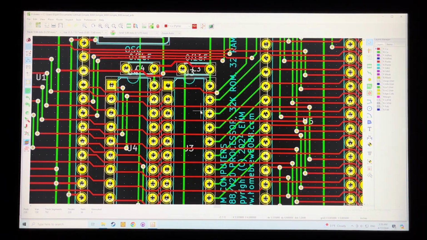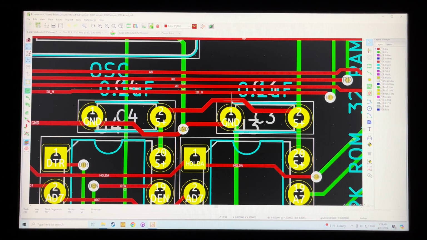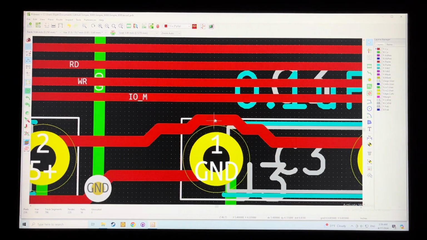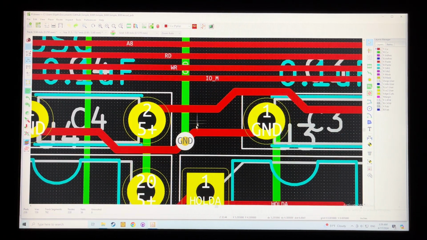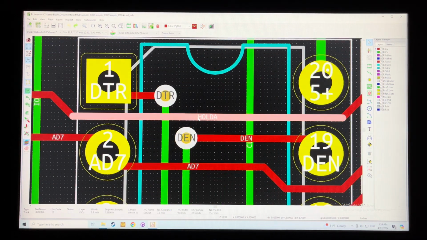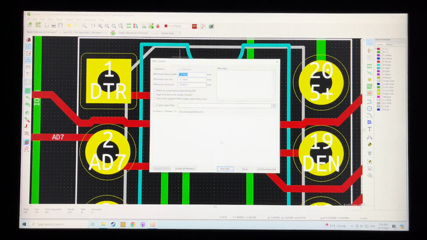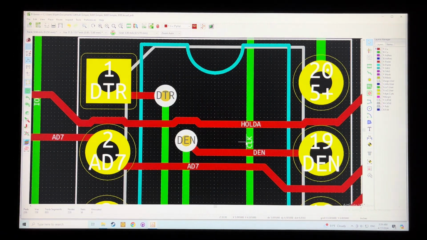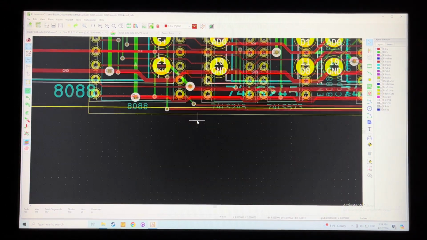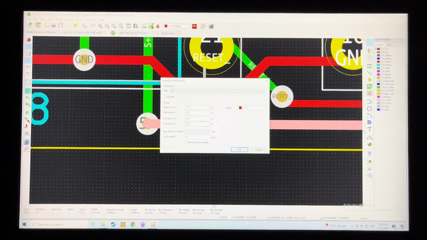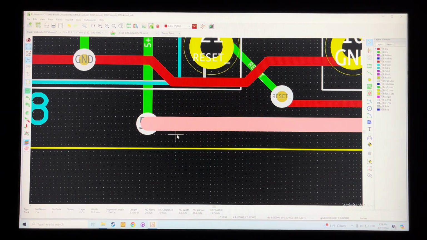Let me try to create an error here. I'll just put that real close to that. Oh, that wasn't too much. Try to create an error. Let's just drag this one. See if that gives us an error. Can't get an error when you want one. Let's just change the width of this to 20.